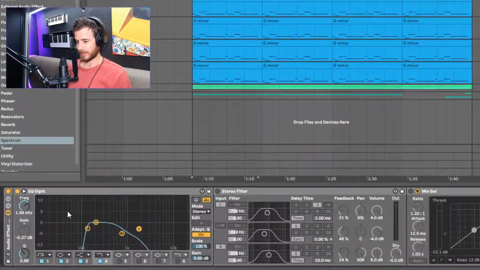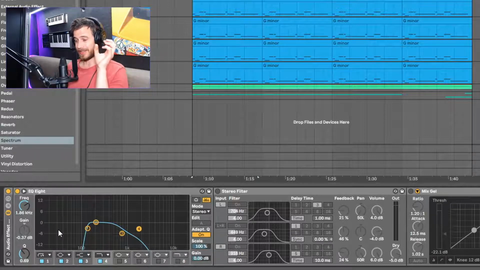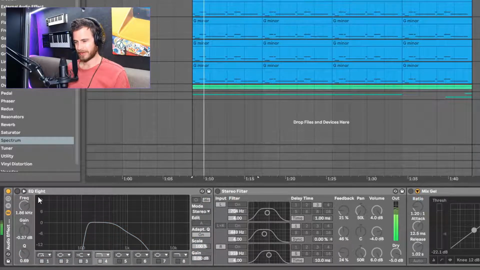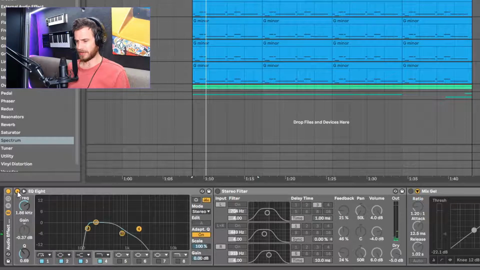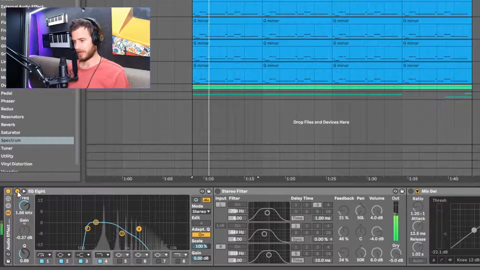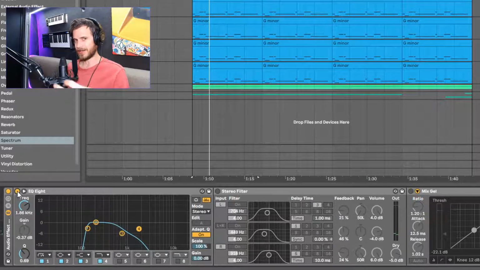So for processing on this, I've just removed a lot of these unwanted high frequencies and sub frequencies because I wanted it to sit back in the mix. I didn't want it to take the space where the bass belongs. Kind of hurts without the EQ. With the EQ, you can hear it's sucked back in the mix and allows room for the bass.